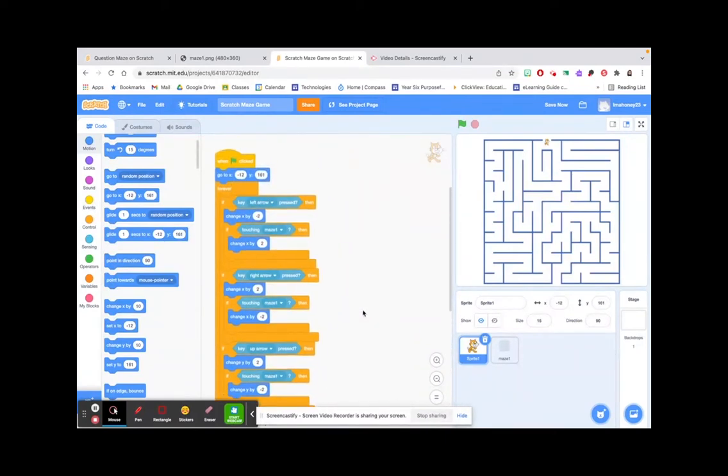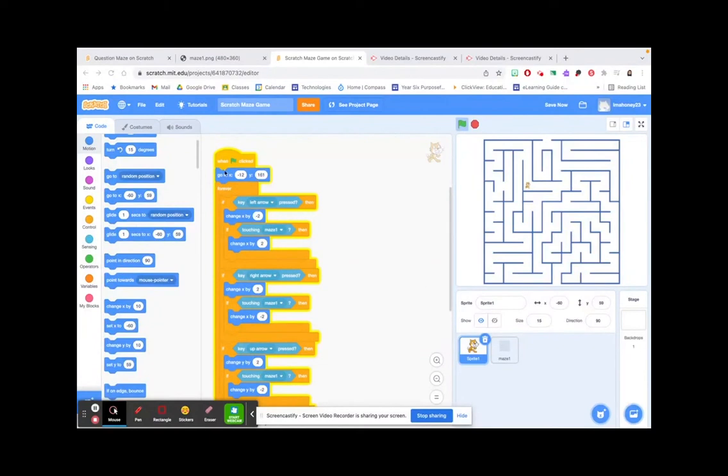Okay, so like I said, the way this works is if I press my left arrow, it's going to change x by negative 2, so it will head to the left. But if I'm touching the maze, it's going to cancel that out. Okay, so let's test this out. Good, I'm still holding down the arrow, it's not going through. So I can see that that is working great.